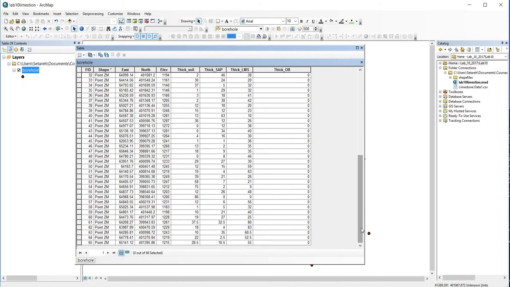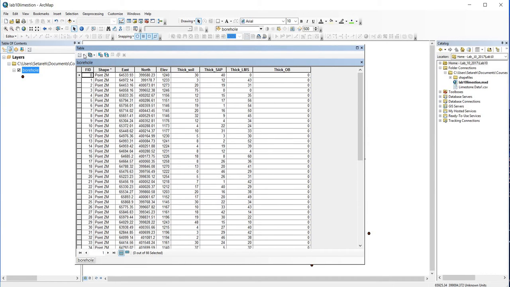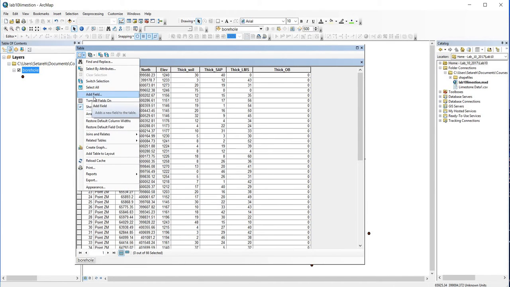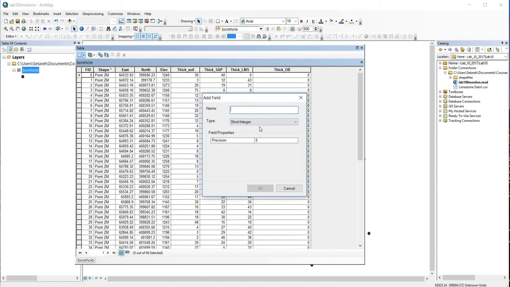Also, I want to make sure all of these numbers are not integer and I have correct decimals. Next I want to add another field as LMS elevation, same as double.